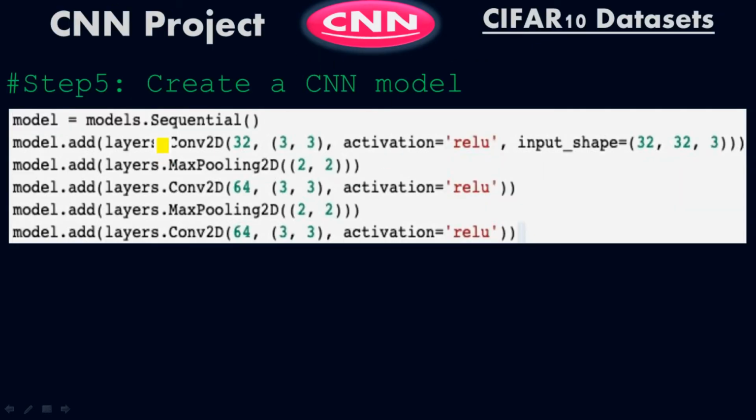We create the model, which is a sequential model, and then this is my first convolutional layer. I'm going to add the first convolutional two-dimensional layer with 32 filters. Remember, with the 32 filters, the kernel size is 3 by 3. There are a total of 32 kernels or filters with the dimension of 3 by 3. And then the activation function equals ReLU. Number of inputs, this 3 is the RGB channel, which is the color.